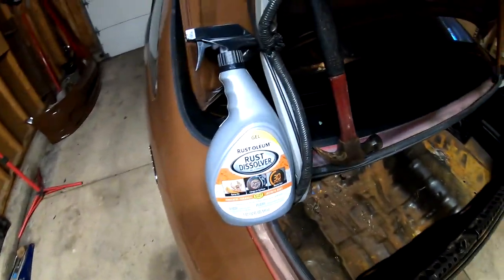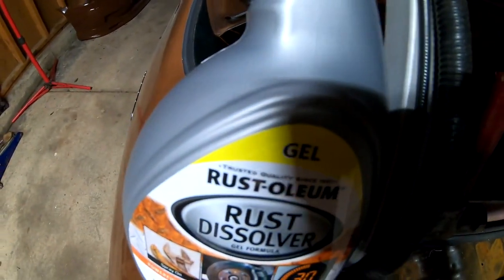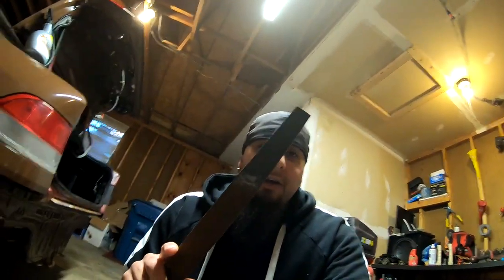It's a gel, and you cannot let this dry up. Once you spray it, you wait about 30 minutes. I waited around 45 minutes. I went back, I sprayed it again, and then I waited a little bit longer, and then I washed the whole thing off. And that's how I ended up with this right here.